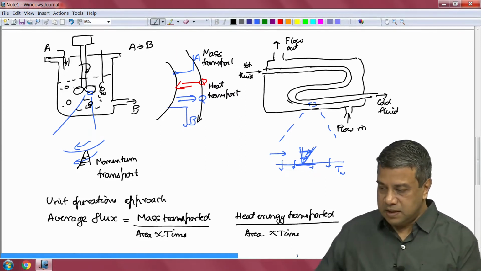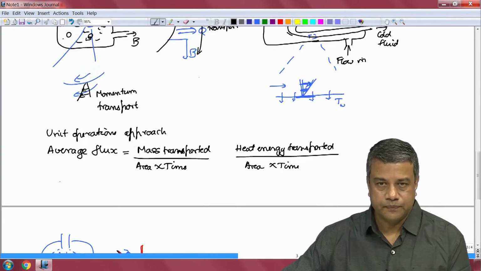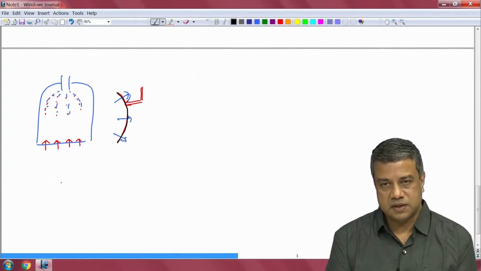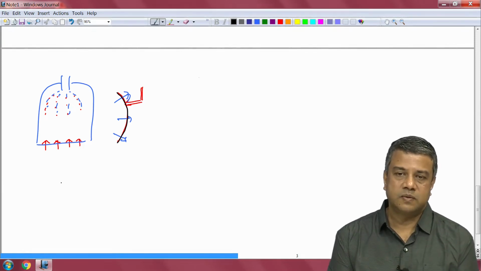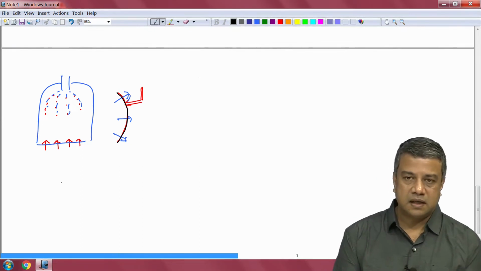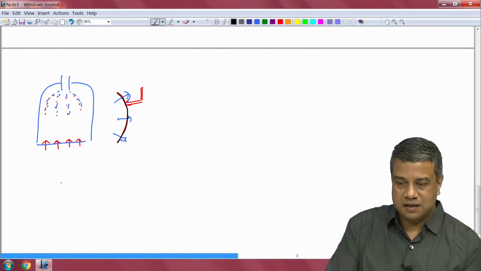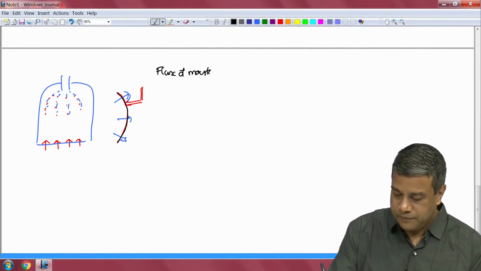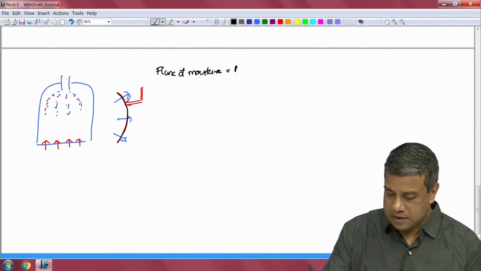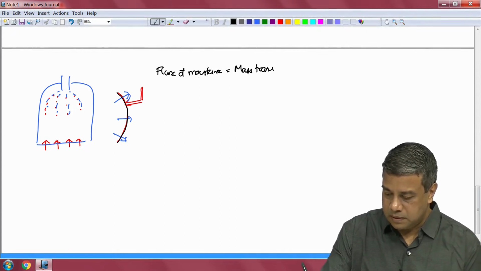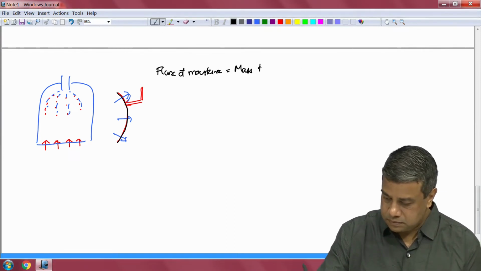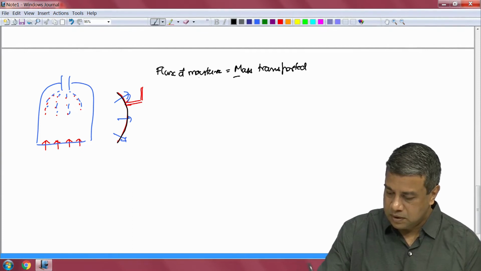Okay. And similarly, in the case of the spray dryer, okay, the moisture that is transported is written as moisture transported per unit area of the droplet surface per unit time, okay, because each droplet has to dry sufficiently that there is no moisture by the time it hits the wall. Okay. So, rather than writing an equation for the total amount of moisture that is evaporated in this entire reactor, it makes more sense to write it as the flux of moisture, which is equal to mass transported per unit area per unit time.